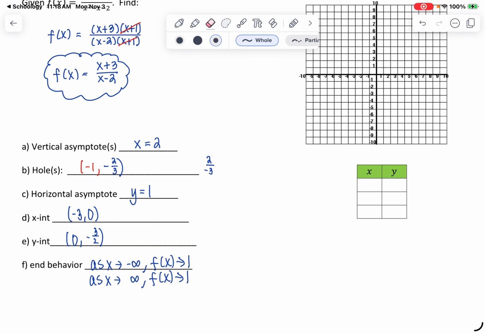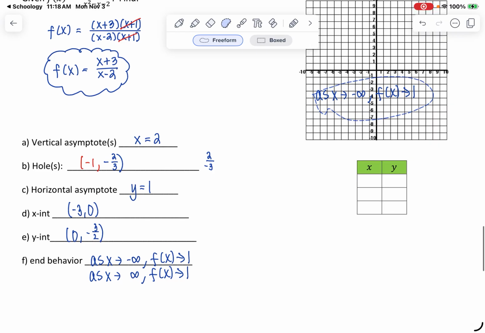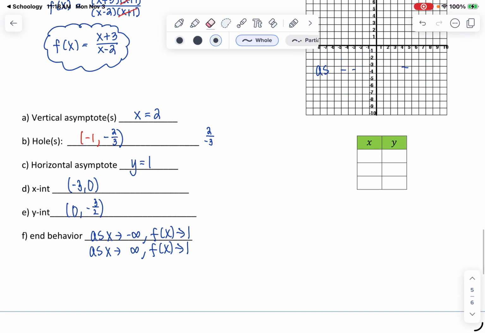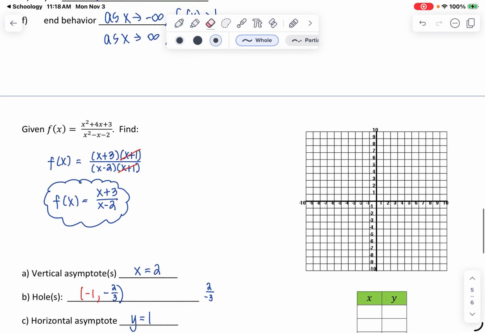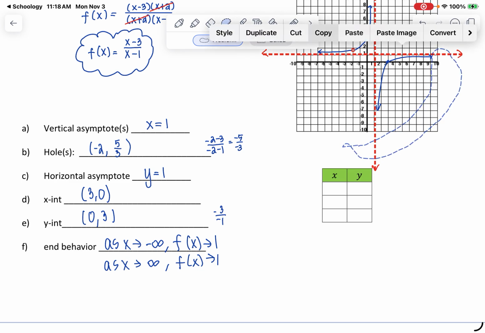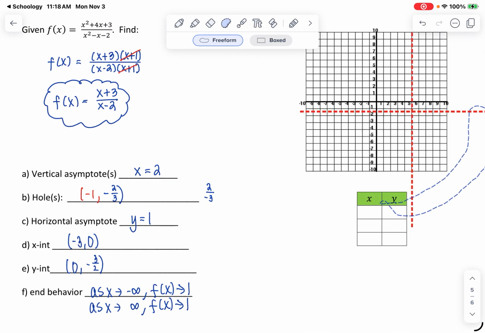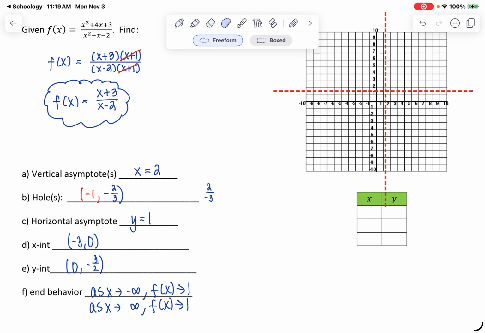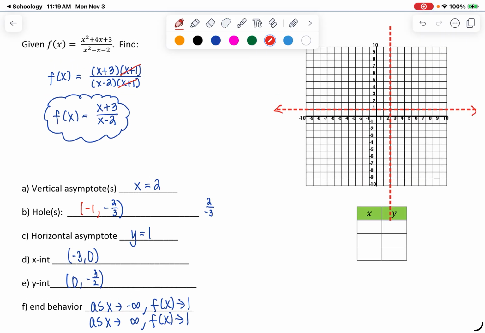Graphing this, I'm going to paste once again my asymptote. Oh, no. I guess I'm not going to paste my asymptotes because you saw what I just did. Copy. I'm going to paste my asymptotes. Okay. All right, so x equals 2 right there, and y equals 1 right there. Put arrows on the end to show that they go on forever and ever and they don't stop just because I stopped drawing them.